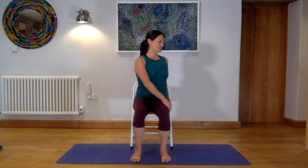And coming back to the front. Do that one more time, shall we? So getting ourselves set up. Take a breath in, and that allows us to lengthen through the spine. As you turn, you're just getting to wherever you're getting to today.